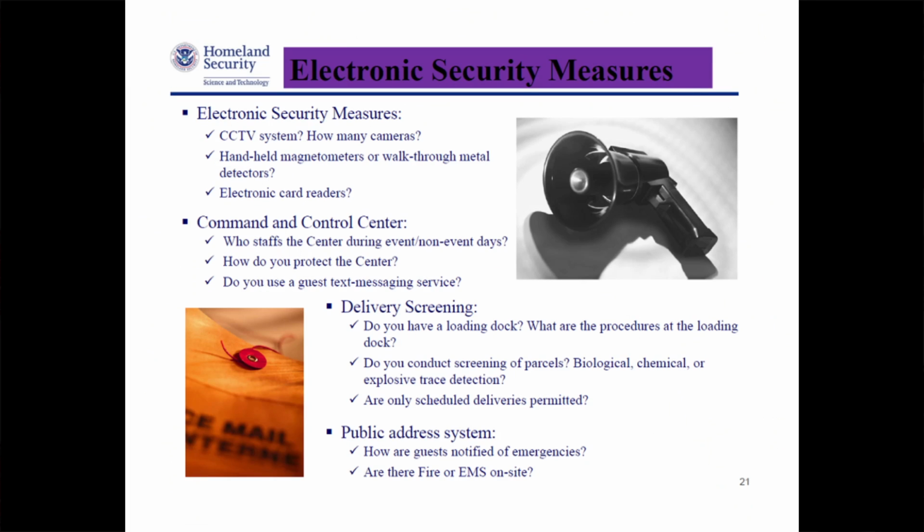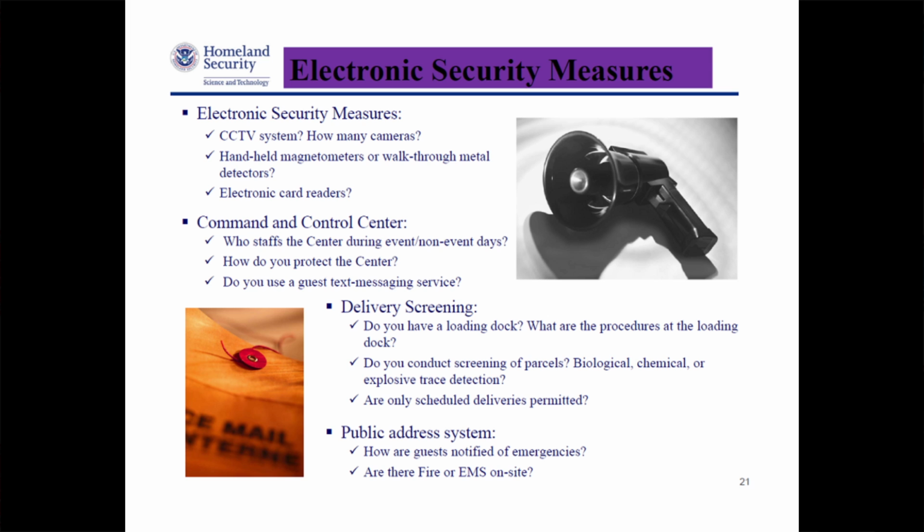Number 1, if you use CCTV cameras, how many cameras did you use? What type of cameras? Why did you choose that particular brand of camera? Are all areas of your facility covered with cameras or only selected locations? How do you determine where they're placed? Do you have any dead areas? Are you integrating cameras with access control alarms?